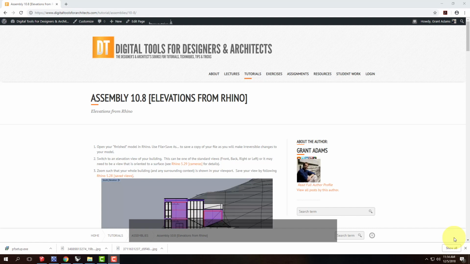And to me, this is one of the more important things that you guys can learn and master, because if you spend all this time building a great 3D model, there's no reason you shouldn't be able to get good, high quality, scalable, to scale elevations out of it. And it's a pretty quick process once you have the model built to create these elevations and to update them as you go forward. So I'm going to walk you through it.